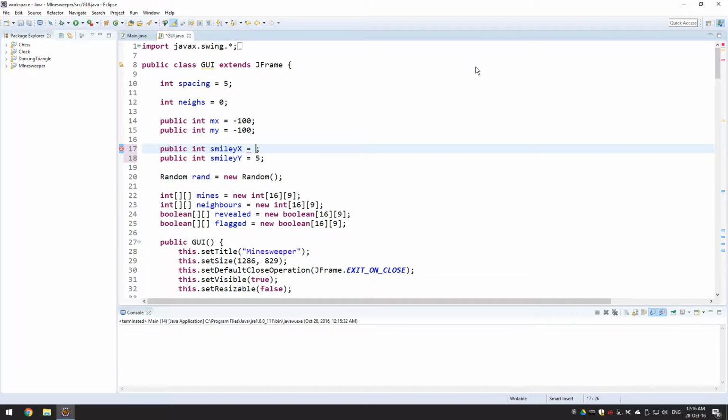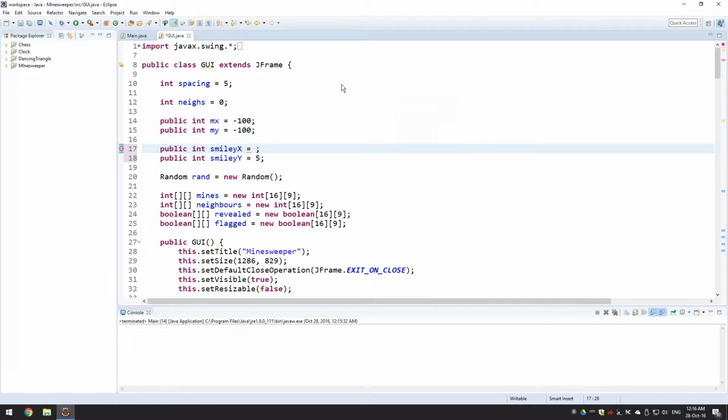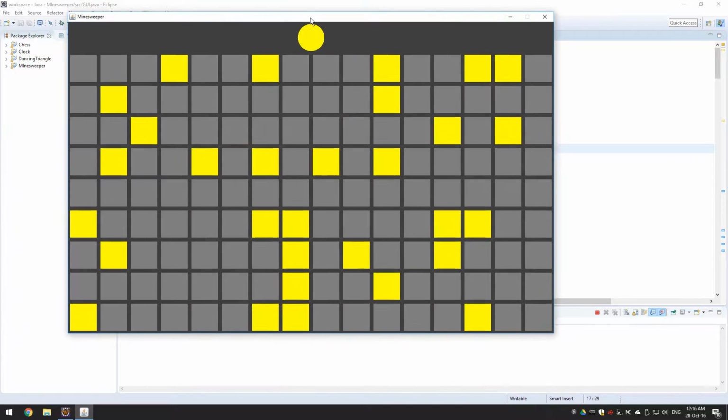And let's go ahead and open the calculator to save some time. 1280 minus 70 equals, this divided by 2, so 605 pixels. Let's see if this is right, and yep, it is exactly in the center, just like we want it to be.